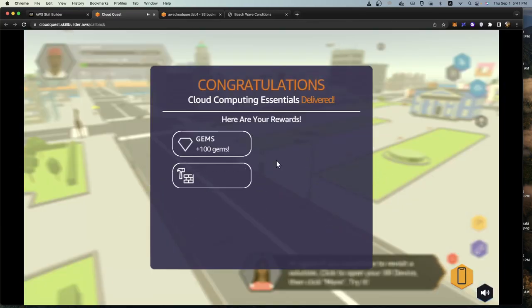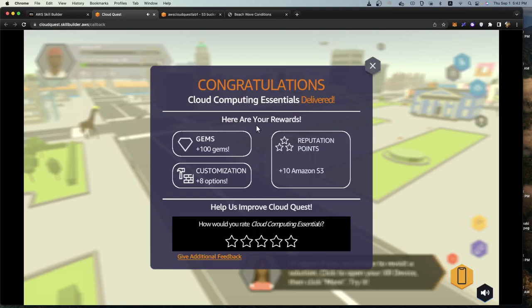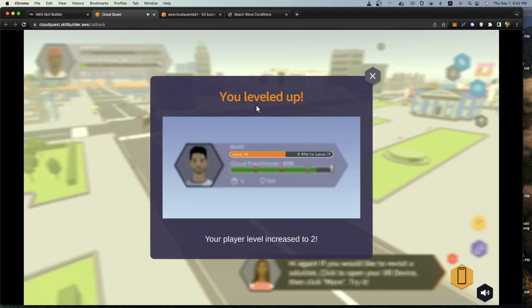Hooray! Some stars, 5 million essentials. Here are your rewards: gems, 100, reputation points, customization points. Okay. You leveled up. Your player level increased to 2. Okay, so it has the gaming aspect of it. Leveling up makes you want to learn more and more.